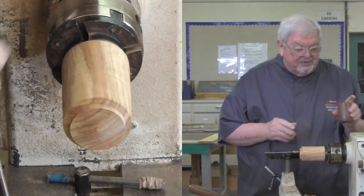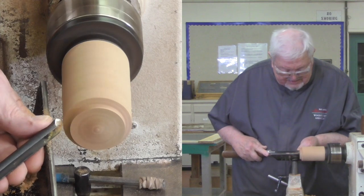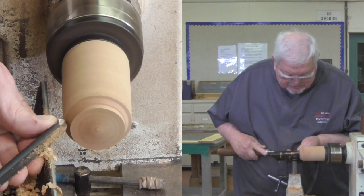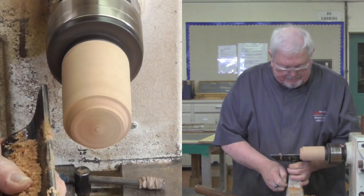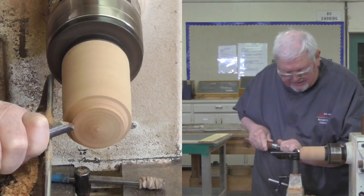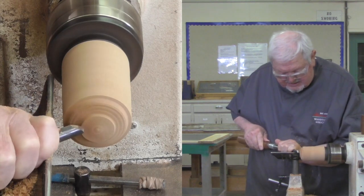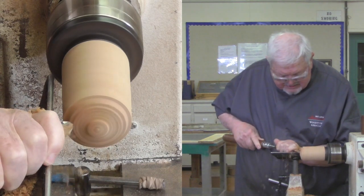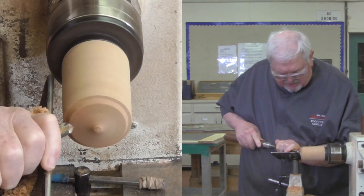Well, I've already gotten too aggressive, and I've created a tenon that's too small. The lid's too loose. I don't want that. So I'll create a taper. I don't need this. Saw my tool rest slip. Tighten it up. Take away the part I don't need. Well, that'll go away. And I'll get it hollowed out in a minute.